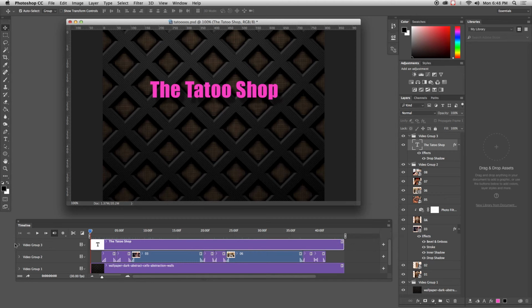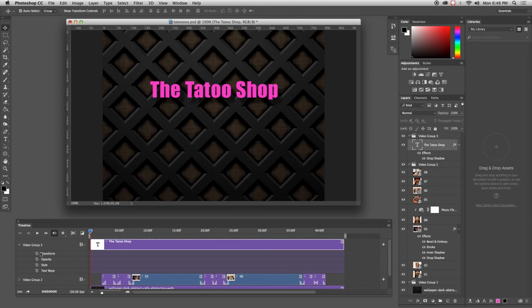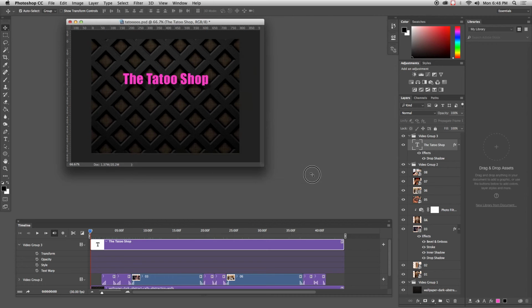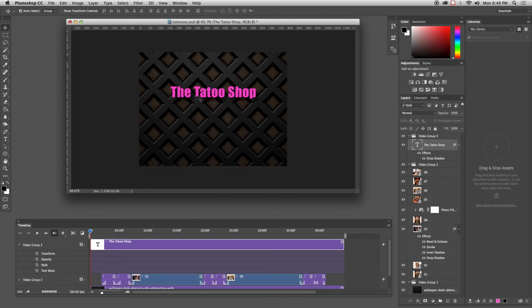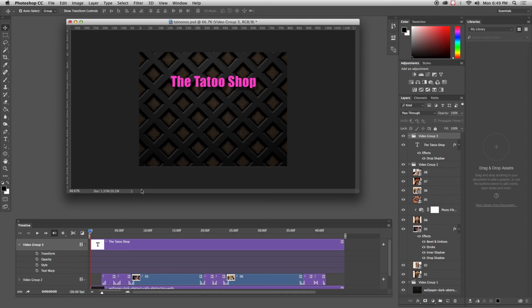Or I could open up that drop down for that video track and do some of these more careful, more custom style animations. Okay, I'm going to have my text fade in. So right here underneath the video group 3, which is the text, on this first frame, I'm going to click on the opacity animation, which adds a keyframe.